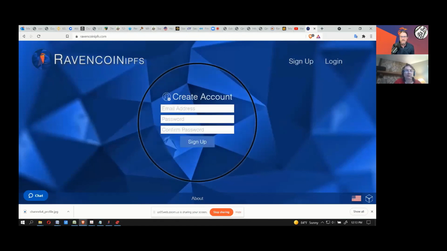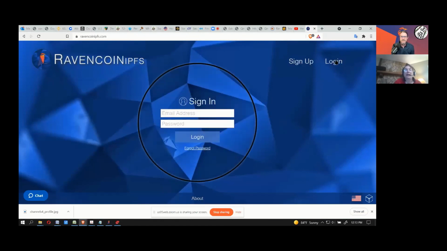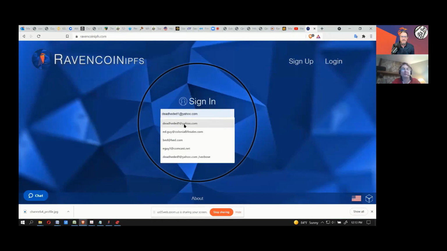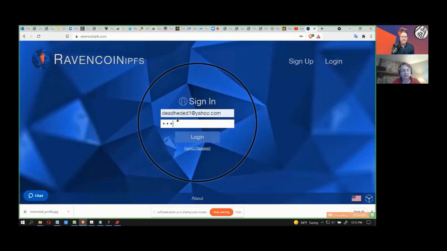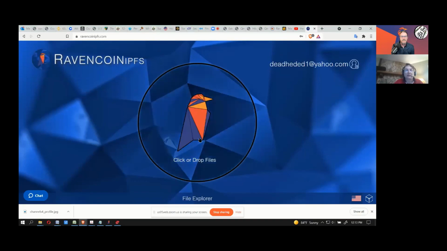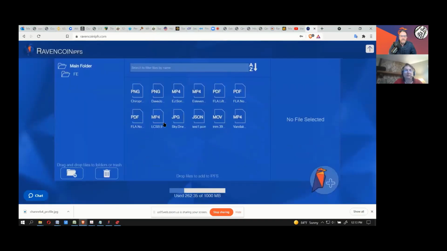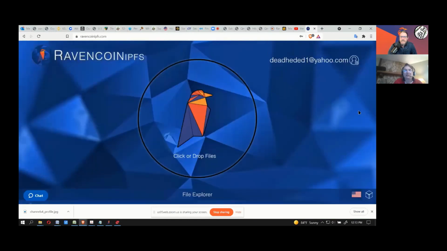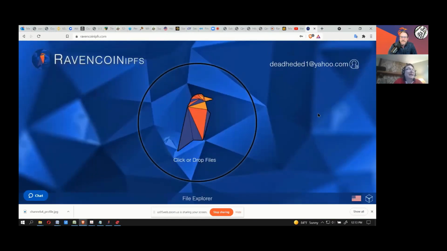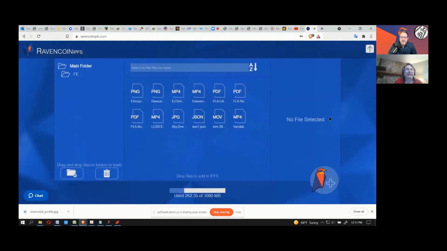You can come here and pay for the amount of storage you have, because I use mine quite a bit. And I've got some files up here. There's like 100, and you pay in Raven. I pay 3 Raven a month for like a gigabyte of storage here.